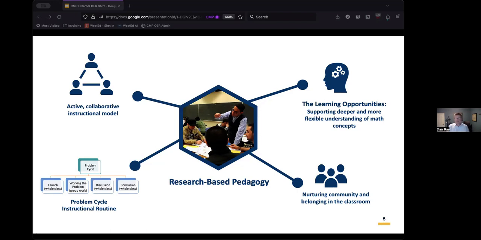After that launch, students would work in groups, typically maybe 4 or 5 students per group. They would be working the problem. They would be sharing their own approaches, and the curriculum is definitely designed to facilitate that.